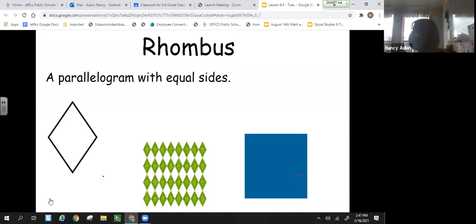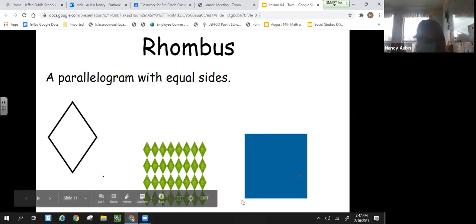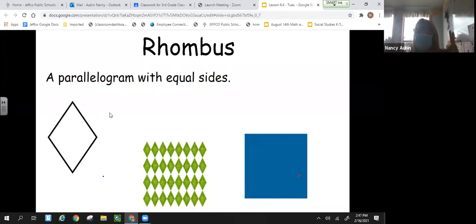Well, listen to the definition. It's a parallelogram with equal sides. It can be a square. Is it always a square? No, because notice a square has to have those 4 right angles. A rhombus doesn't have to have 4 right angles, but it has to have all equal sides.